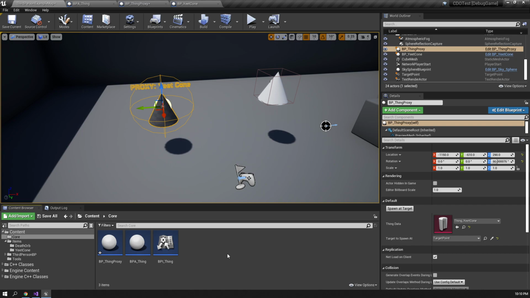And with these data assets, with these benefits in mind, programmers are empowered to do a whole lot more things for designers that they might not have fully thought was possible, or they're also able to automate things that wouldn't otherwise be automated. For example, if you wanted to automate testing of whether or not all your things can spawn without causing an error, you can do that a lot easier if you have a proxy or if you have this data asset management system. And I will show you that.